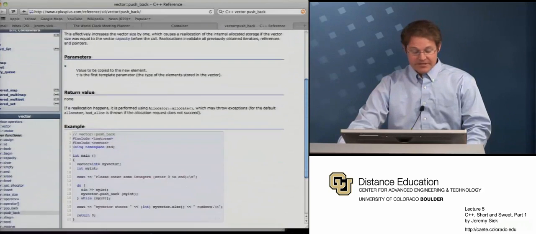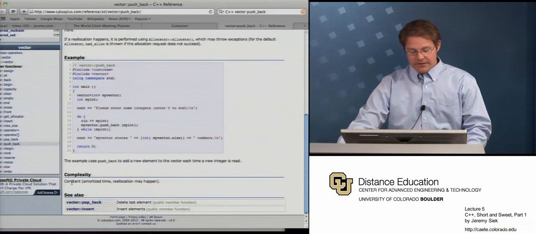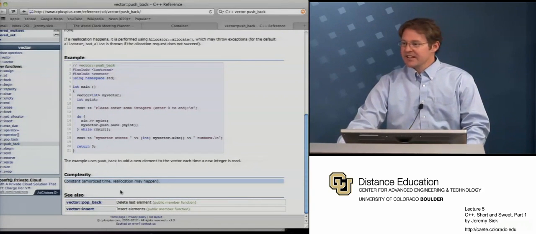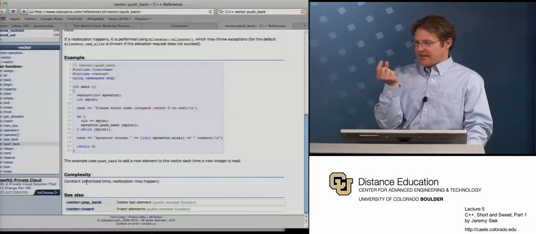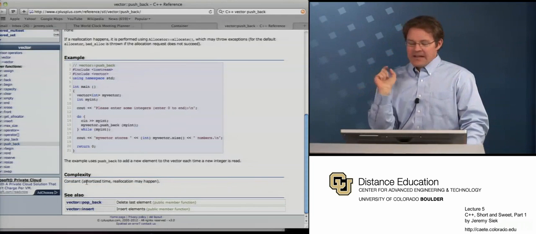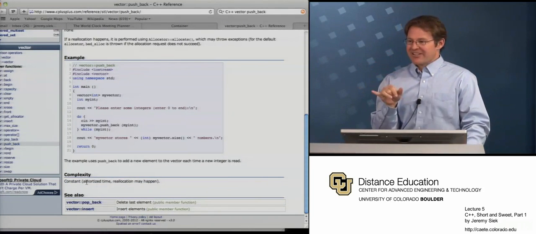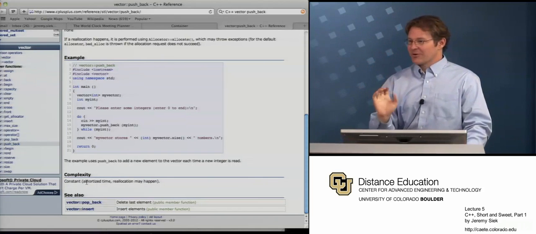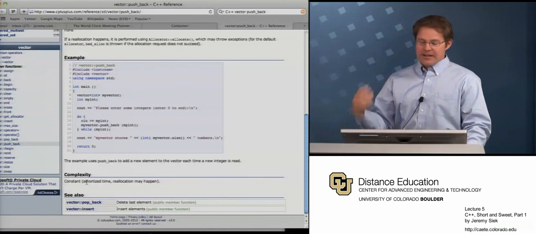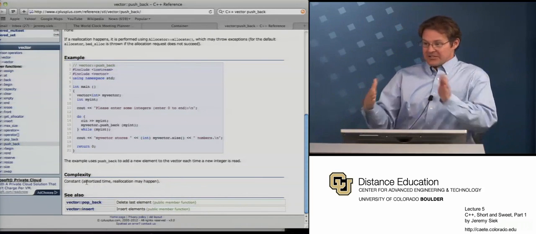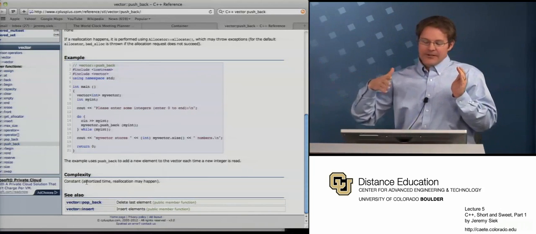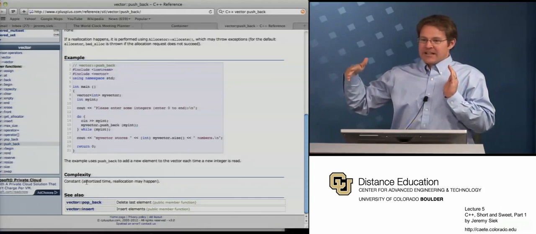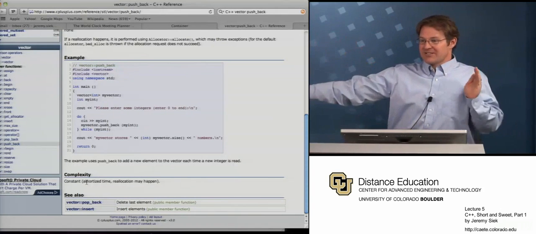Unfortunately, this documentation doesn't actually say, oh, wait a minute, here we go. Here's the complexity. It says it's constant time, which means a small fixed amount of time per call. But then it has this comment that sort of says, well, that's sort of true. If a reallocation happens, if it needs to grow the amount of space for that vector, that's costly. But what it's not saying here is that it'll actually double the size of the vector.